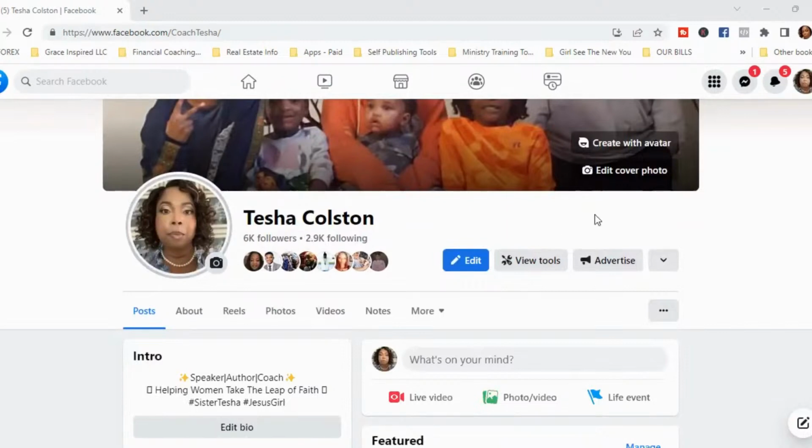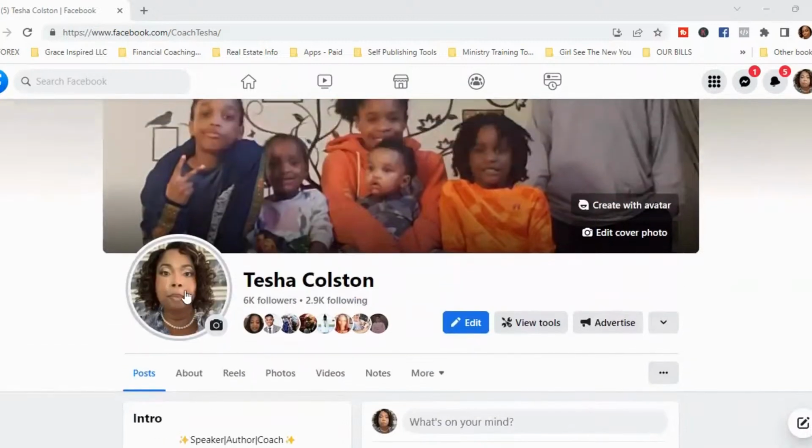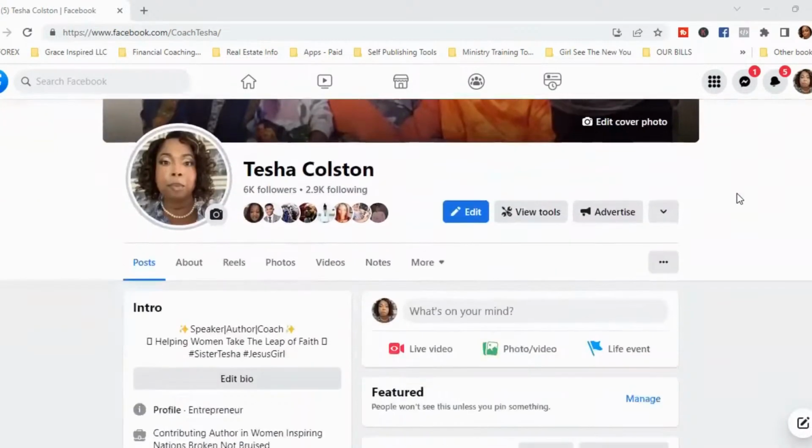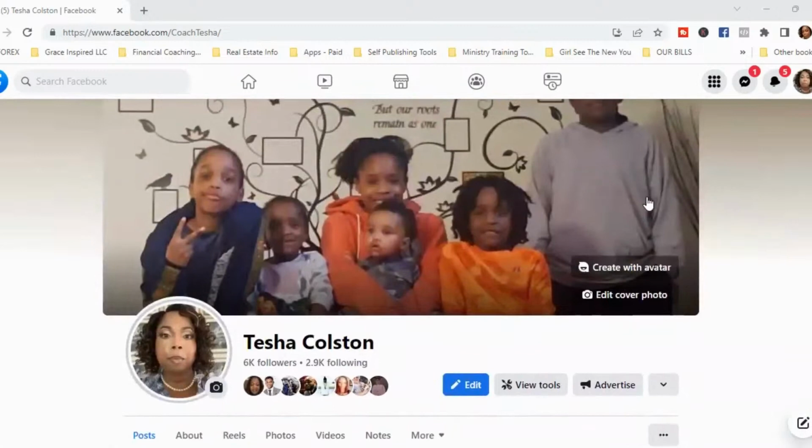And I took this sort of a selfie picture, but it looks professional. I got my makeup done that day. So those are two things to make sure that you update, these two pictures here, so that they look presentable, or they at least communicate the message you want to communicate for your business or for your ministry.